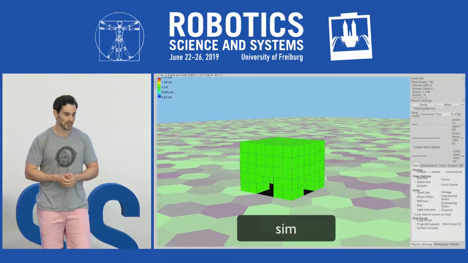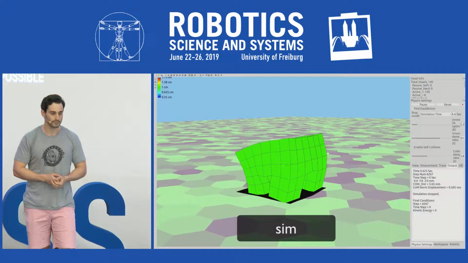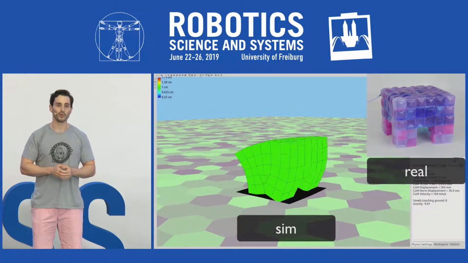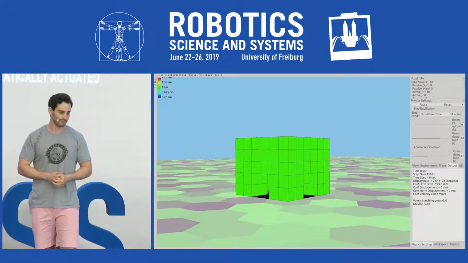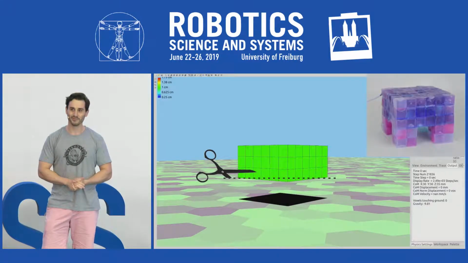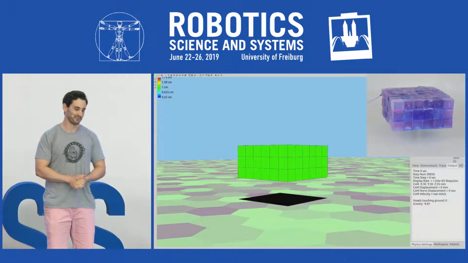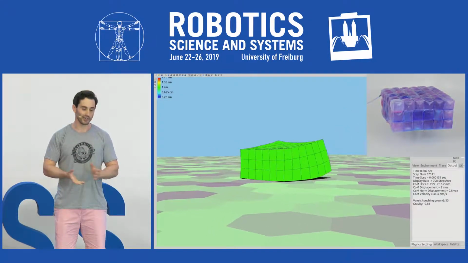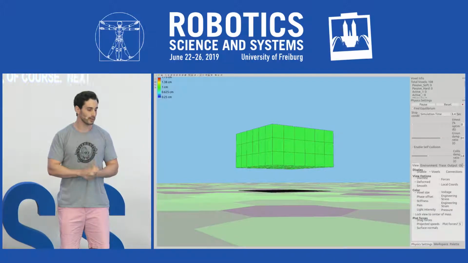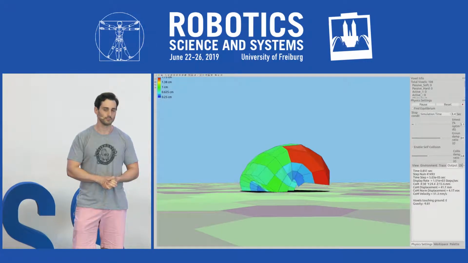To test this, we optimized the robot to move as quickly as possible forward in simulation. And we built it in reality using 140 pneumatically actuated silicone voxels. Then, of course, we cut off its legs in simulation and in reality. Ouch. The damaged robot can no longer walk, of course. Next, without changing its controller, the robot takes a new resting shape. But it still can't walk.